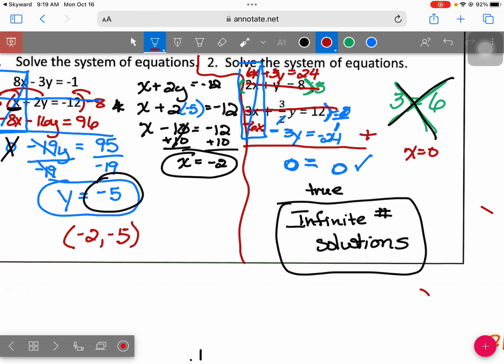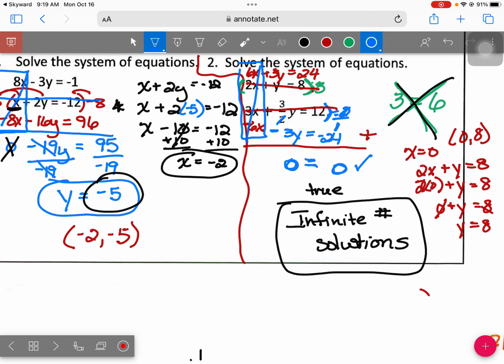You don't have to write this down, but if you want to, you can. If x equals 0, then I have 2x plus y equals 8. 2 times 0 plus y equals 8. 0 plus y equals 8. That's going to be canceling out, so y is equal to 8. So the point (0, 8) would fit for both of those, okay?